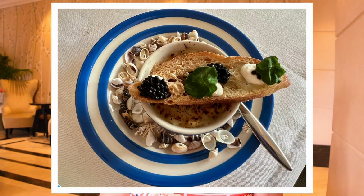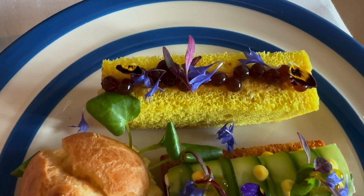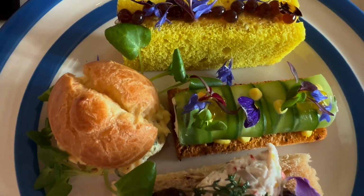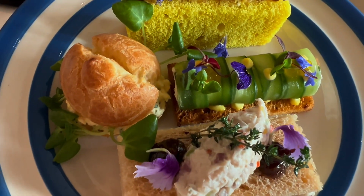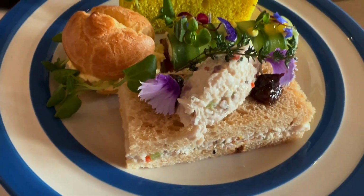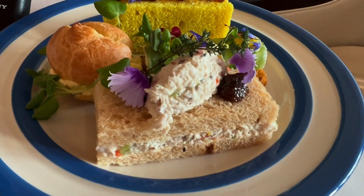I'm going to go over the menu now with you. My first item for the Ode to Cornwall afternoon tea is the savory collection. It's a Newlyn crab casserole, smoked Cornish caviar crostini. Next there is a St. Hugh egg mayonnaise watercress show, a smoked mackerel roulade, saffron aioli, herbs and balsamic pearls, compressed baby cucumber, lemon mint and cream cheese, and a Cornish game hen, caramelized onion chutney, and thyme cress.